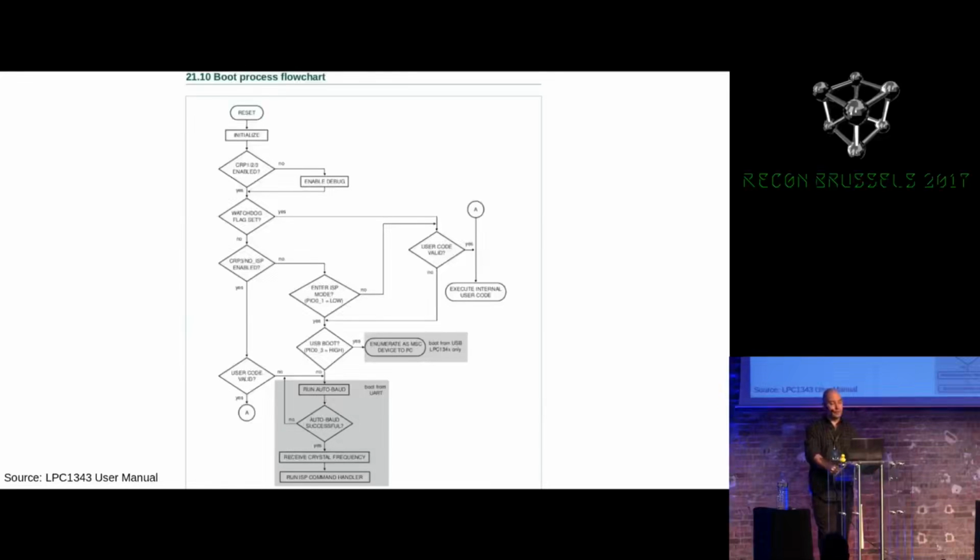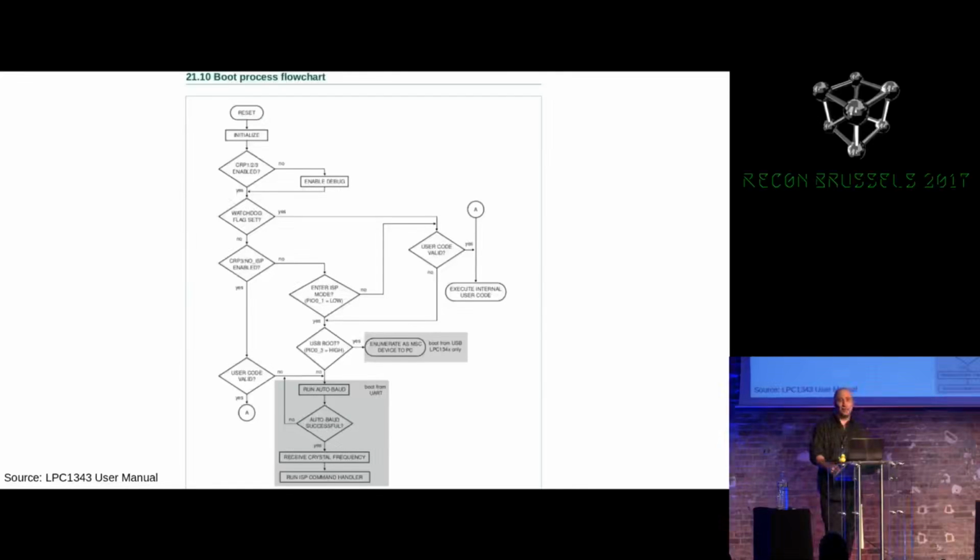If it does not go into the bootloader, it will go into the application, but before it goes into the application, it will check if it considers the flash code valid. It does this by calculating a checksum of the first area of the vectors inside flash. If this checksum is valid, then it will jump to the reset vector inside flash. Otherwise, it will fall through again into the bootloader interface.